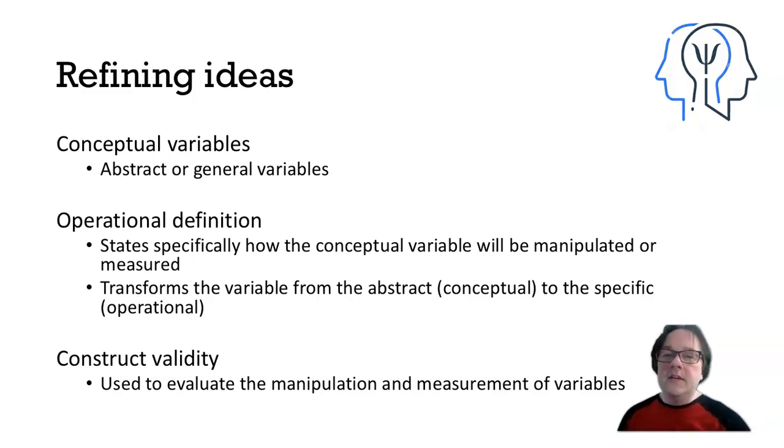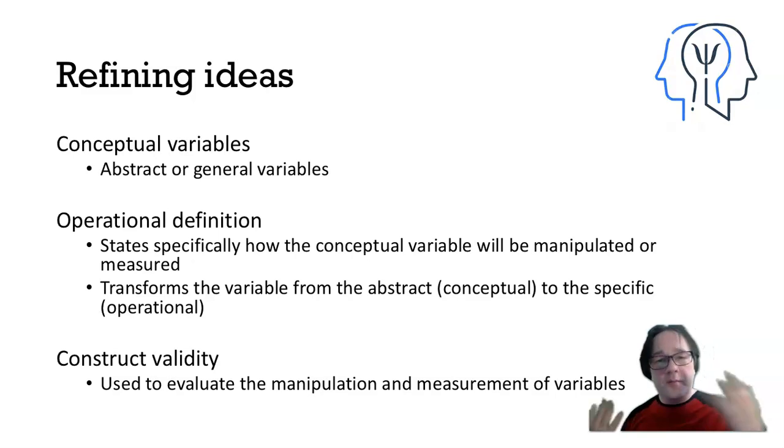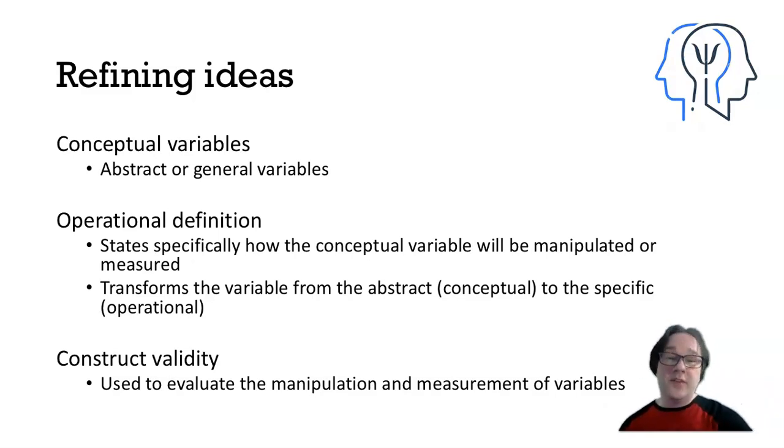And the thing that can make this somewhat difficult in psychology is that we often deal with very conceptual variables. We're interested in abstract ideas, right? This is one of the reasons that we get criticized as a soft science in a sense. But I would say, no way. We're actually doing research on more difficult subjects.